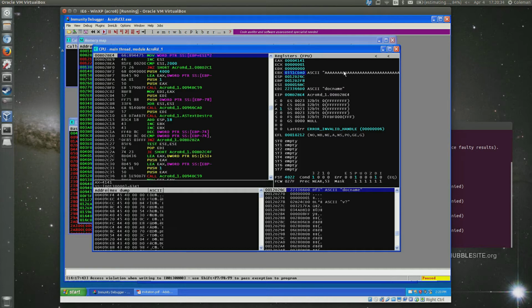So you can see that's presented right here. And then there's another one that's showing, it has the word doc name in it for whatever reason.